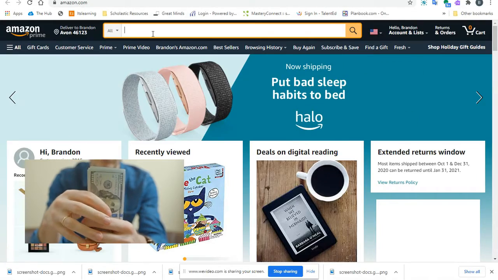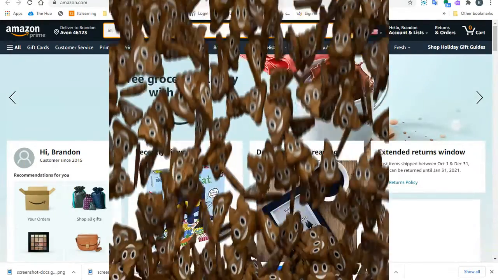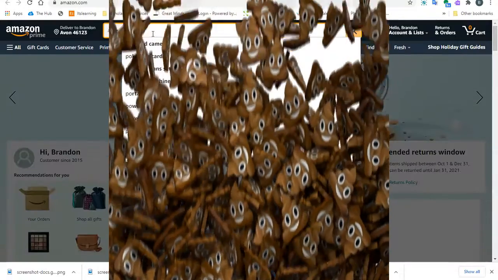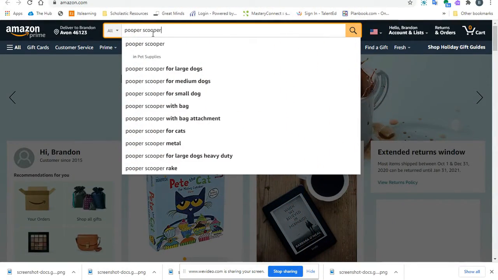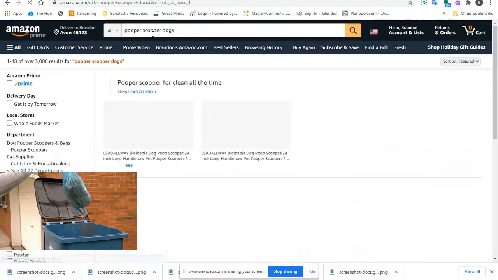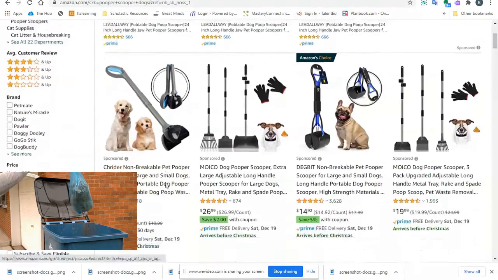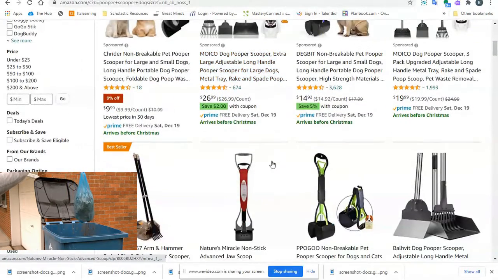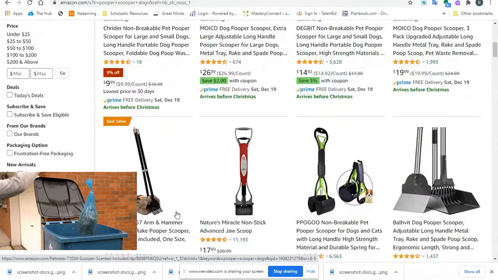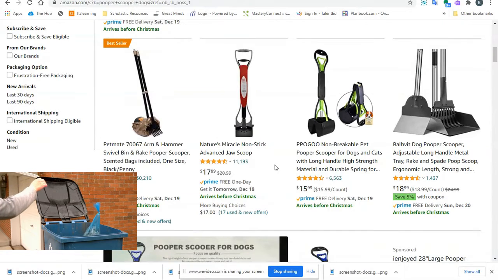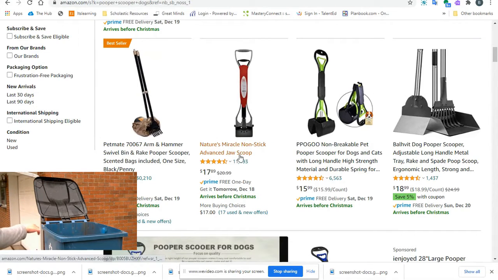So let's say, for example, that I wanted to buy a pooper scooper for dogs because Marty probably needs one. Well, I have lots of choices. Now, you're not allowed to use a pooper scooper. I took the funny one, okay? If you can find another funny one, great. But he needs the pooper scooper, right?